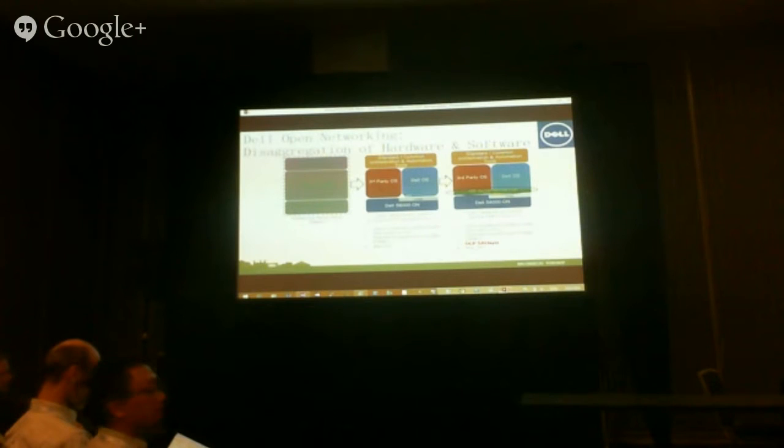So as I mentioned, SAI is very important. Just one more point is that with SAI, the application writers or the OS developers can focus truly on just the features that you want, and that can speed up the feature velocity of any network operating system. So we are very happy to be part of this.